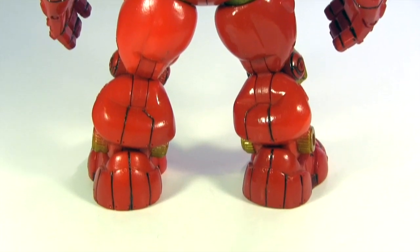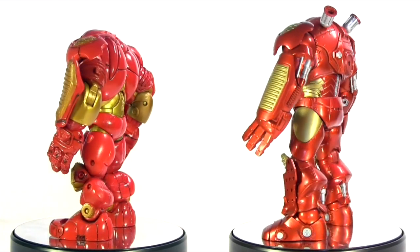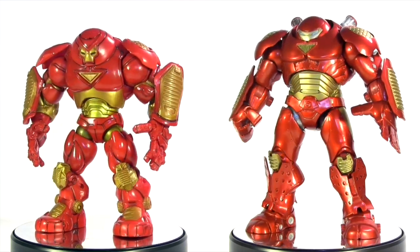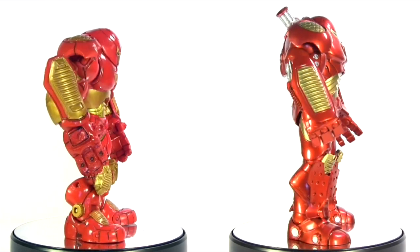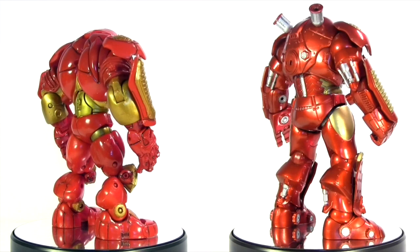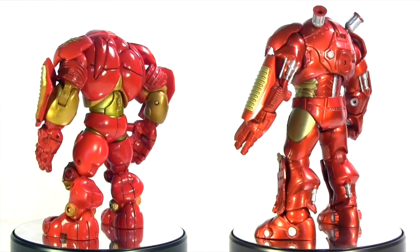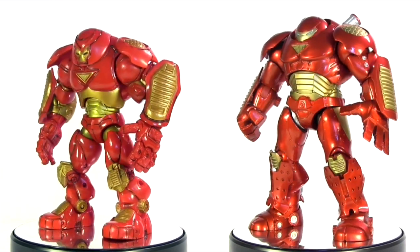Yet the Legends version is one of my all-time favourite Marvel Legends, and now side by side with the Select one, you might be wondering just why I've held it in such regard. And here I feel I need to defend my opinion a little. While a decade separates the Select and Legends versions, another decade separates the Legends version and the very first Hulkbuster from 1995's Iron Man animated series.